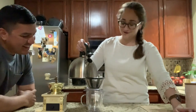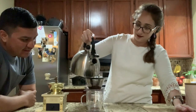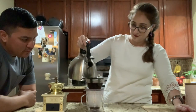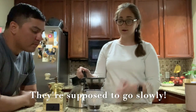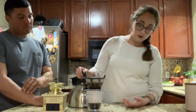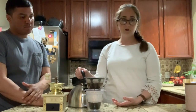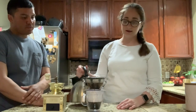The art of the pour-over. So we are going to very slowly pour our hot water uniformly over our medium ground coffee. And pour-overs are a little bit slower because what you want is the water to very slowly pull through the beans so that you're getting a really good flavor from the beans, and you're not missing out on that. So a pour-over typically takes, if you have like a 20-ounce cup, about 5 to 7 minutes. This one is going to go faster because we're only using 8 ounces of water.